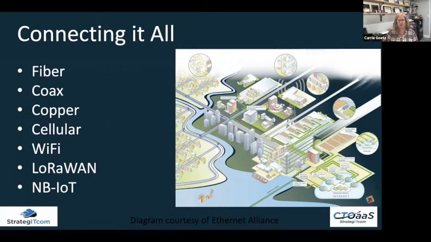A lot of cities have fiber in the ground, but they don't have fiber in the right spots. They don't have the pathways for fiber, might be another consideration. Coax would certainly be the same way, and copper. And depending on the copper, there are certainly distance limitations that are seen there.